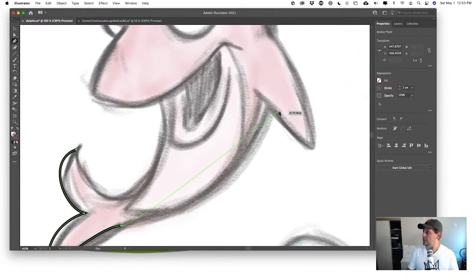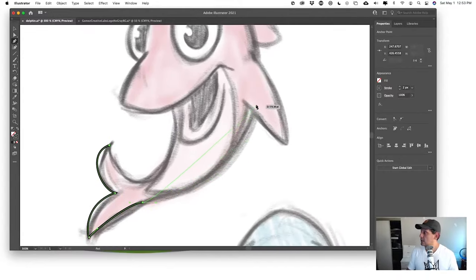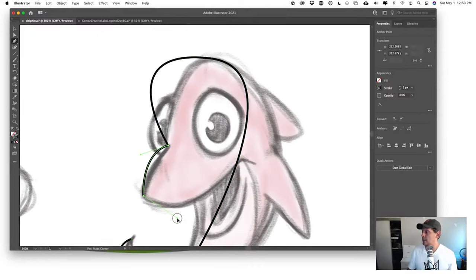Now we're going to maybe zoom out just a little bit. I'm going to click. Where would that be? What happens if we click way up here and then did that? Right now, again, I'm not going to worry too much about it. I'm able to adjust these curves when we're done with this shape. So I'm just going to click here, Alt, click and drag out, click here, Alt, click, drag down.